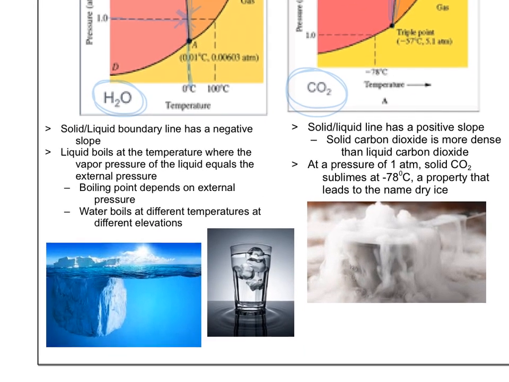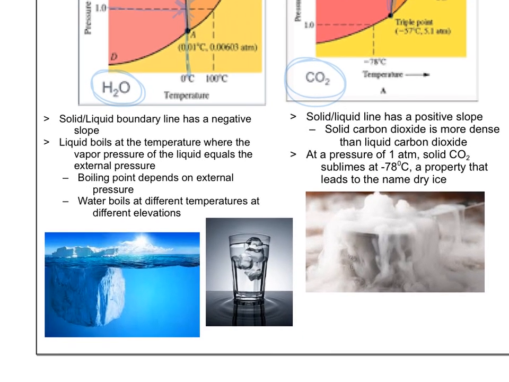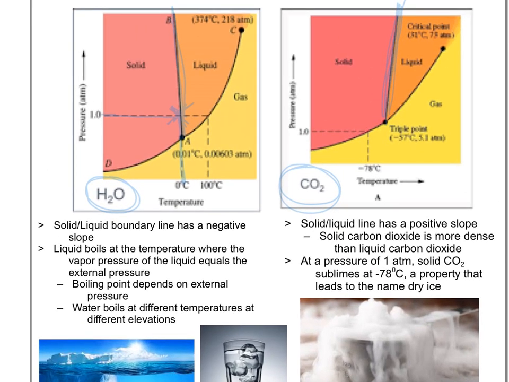But what that line is showing us explains why ice as a solid actually floats in its liquid version. Whereas most chemicals, if you take the solid version, it's going to sink in its liquid version because it's more dense. Whereas solid ice actually is less dense than liquid water. So super interesting factor there.